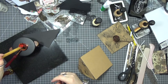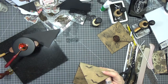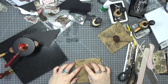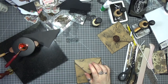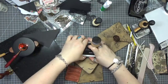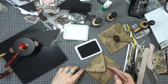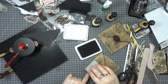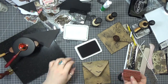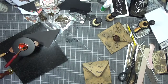I think it's nearly there. Right, this one, I think it needed the stamp a little bit there, doesn't it? I think it needed, I do. Okay, it's this one here. Wow. While the wax is melting, let's put a little bit of, yeah, that's better. It was just a bit too bare, I think, on that bit. Too much blank space.